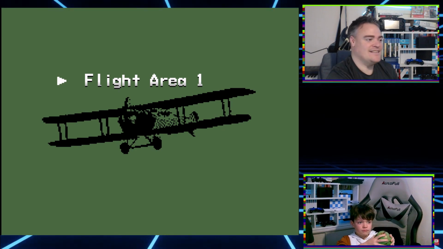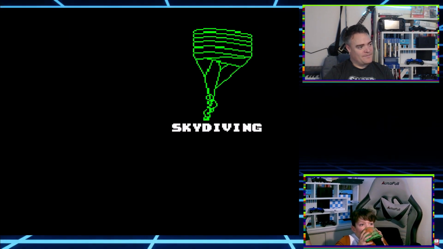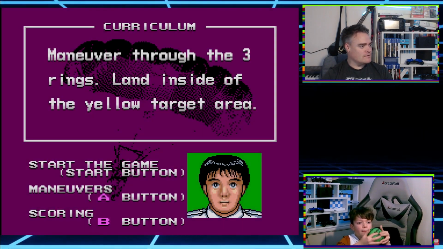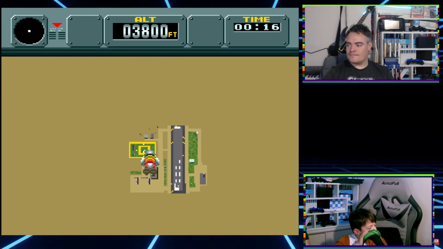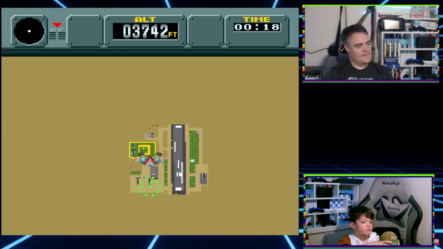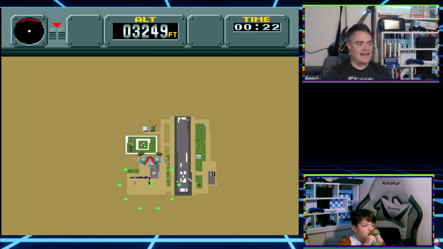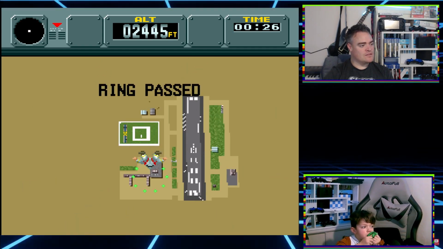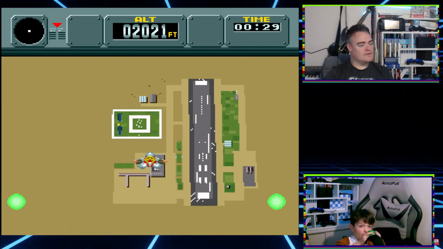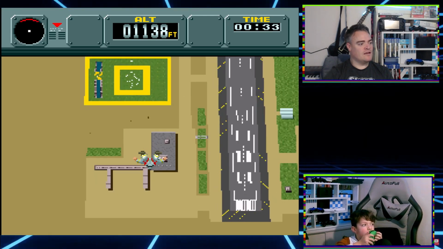Okay, right. Let's see what I can do here. This is the first level. Right, here we go. So the instructors were Tony, Shirley, Lance, and Big Al. I assume Big Al was the boss. I'm not going to go for the moving target.